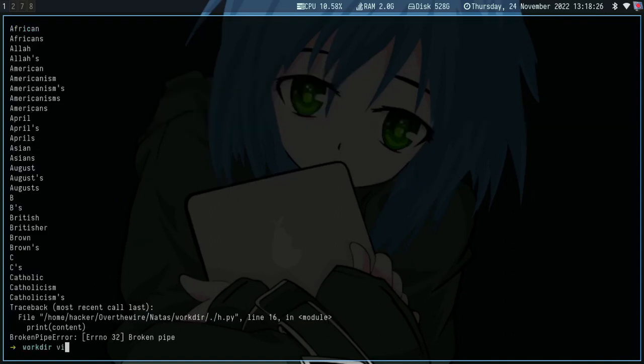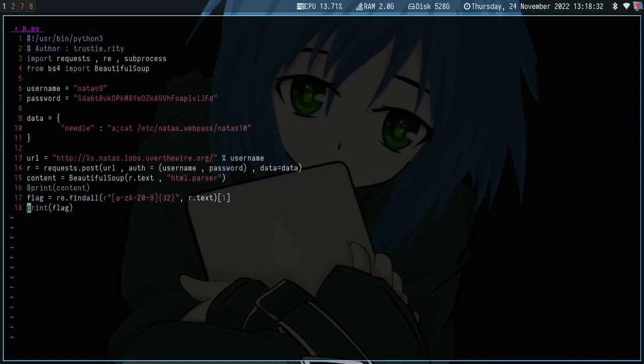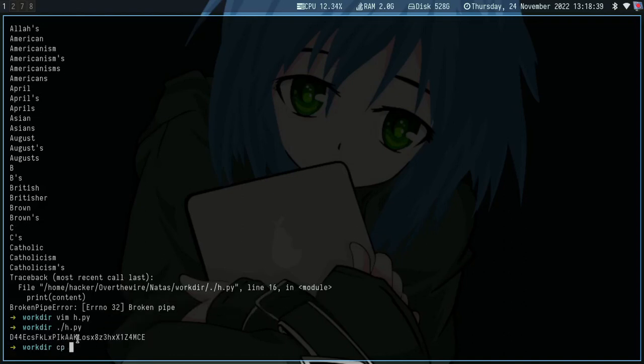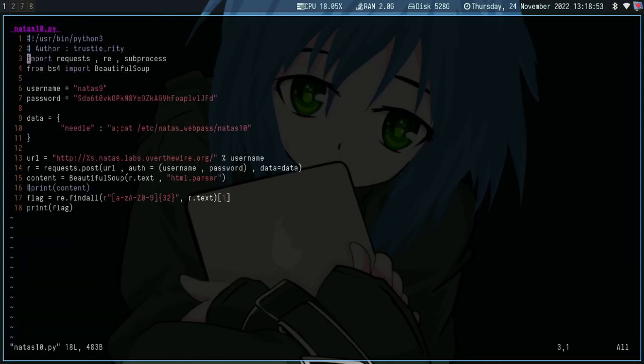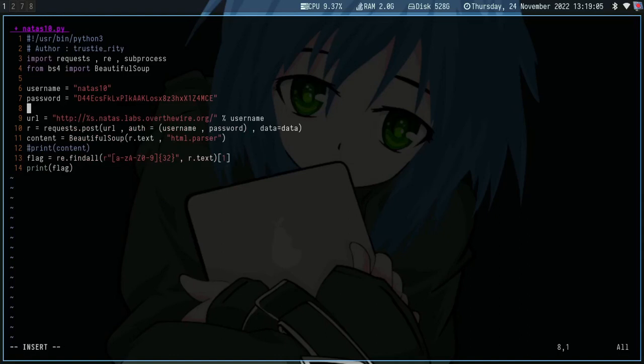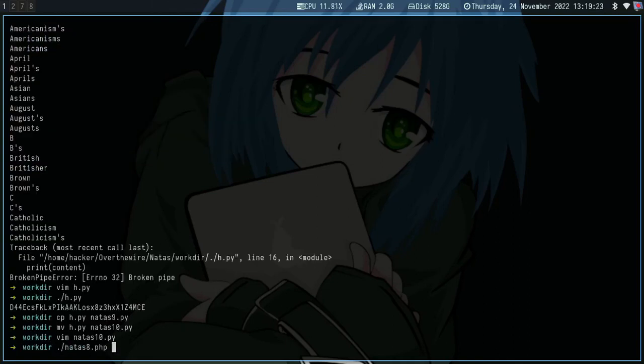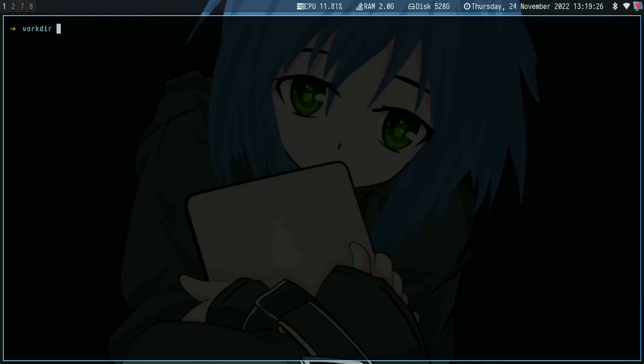So we can use our regex to grab this. And there we have a password for Natas 10. We can save this to natas9.py and then move the new file to natas10.py. So we can vim natas10 and change it so that we'll continue from here. We just need to delete these three lines, and also delete this one. From there everything is all right, and I'm just commenting out the flag script. So what you can try to do now is execute natas10.